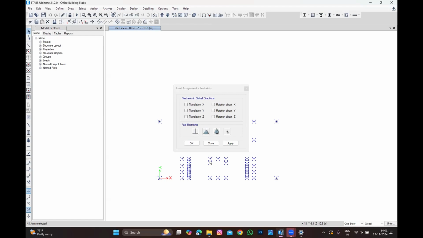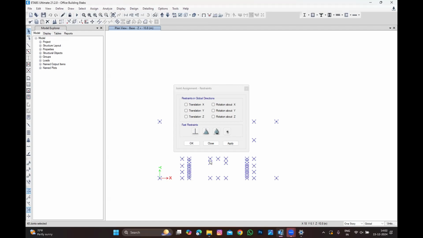I'll just give you the best example, because some of the people are from the contracting side. The crane foundation. When you're designing the crane foundation, there is a huge moment, right? Huge moment. It's not like 100 or 200, it's 2,000 kilonewton meter, 3,000 kilonewton meter with respect to the height. Now what happens? This moment needs to be resisted by what?